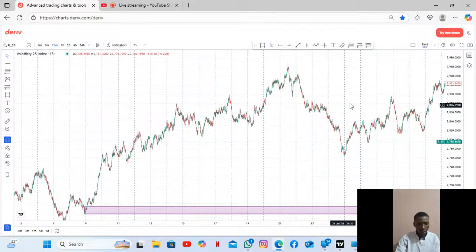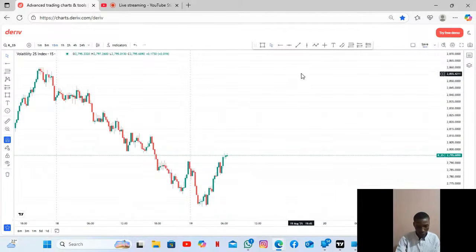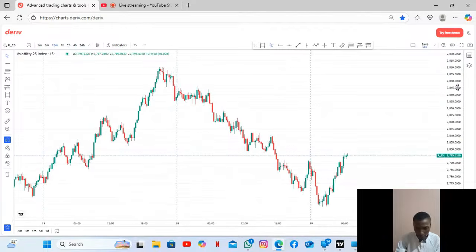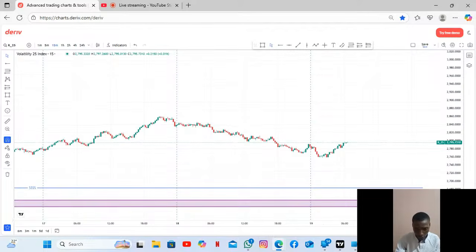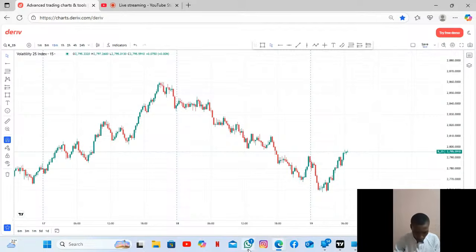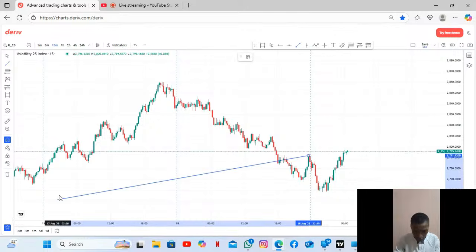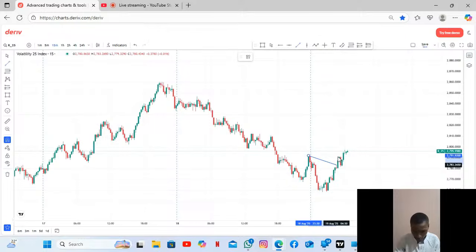I think we better leave it like that. It has been in an uptrend, and if you are to look at 15 minutes, another alternative we can do is, number one, we are waiting for, since it is actually before us that the market is changing, it has just shifted, a change of character on the 15 minutes time frame.